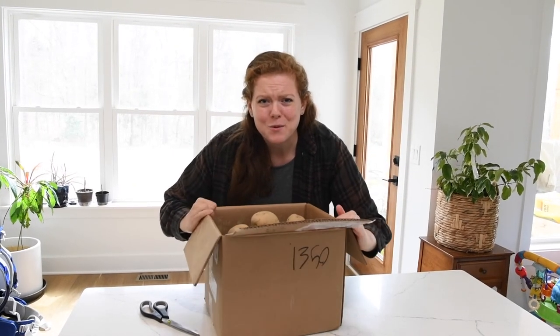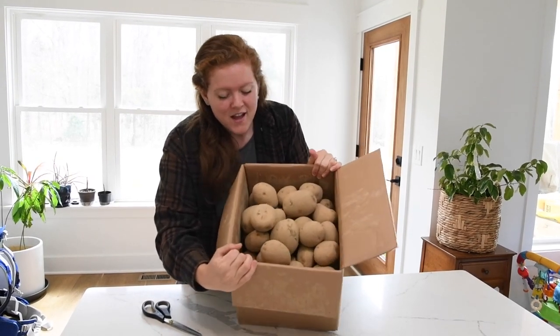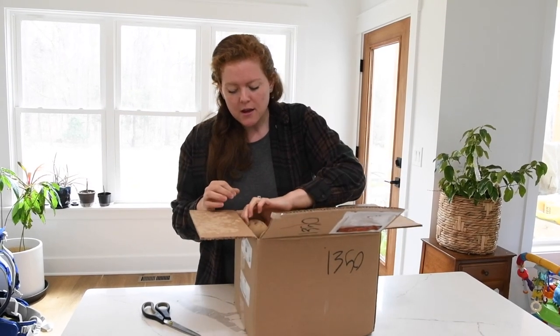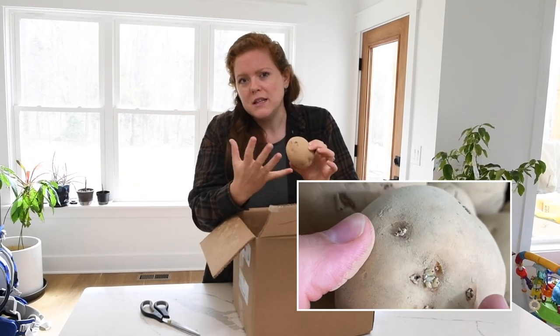So this is what 25 pounds of seed potatoes looks like. I ordered the Yukon Gold seed potatoes from Johnny's. I ordered the organic ones. The eyes are the spots on the potatoes where the leaves will grow out of.